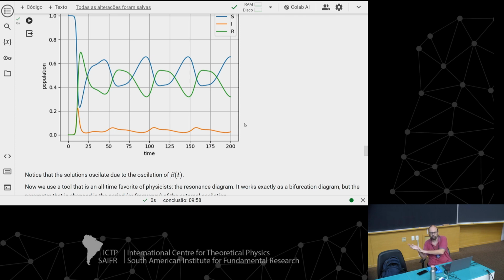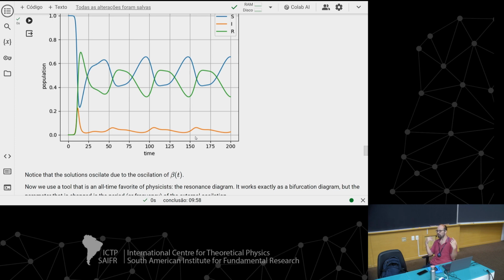And I don't want to just look at the maximum value, which would take the peak here in the beginning. What I actually want is to wait for some long time and then see the minimum and the maximum of these oscillations. So it is like a steady state, but it's not steady. It's a steady state that oscillates.